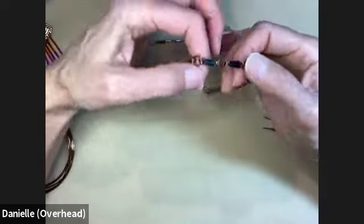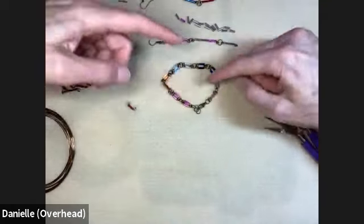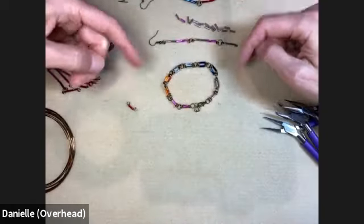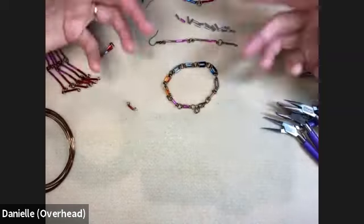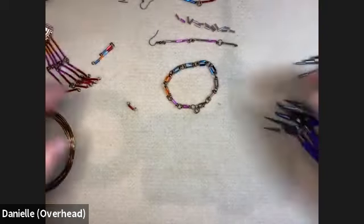It almost looks like one of those, we used to make paperclip jewelry back in the day. I'm kind of maybe reminiscent of that. And then at the end, I just made jump rings and a clasp, and that was it. Danielle, that one looks like stained glass.